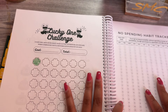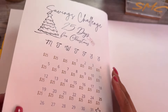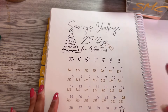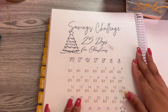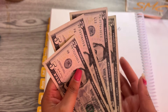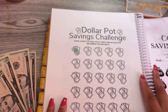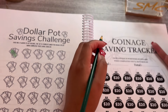This one is a no-spend — I don't know what month I'm going to try to do it, but I've got it back here just to try. Next is going to be the Christmas savings challenge. This is to save six hundred twenty-five dollars for Christmas, saving twenty-five dollars at a time. We don't have quite enough left so I'm going to go back to that Coinage savings challenge and color one of those purses so we can have some monies.